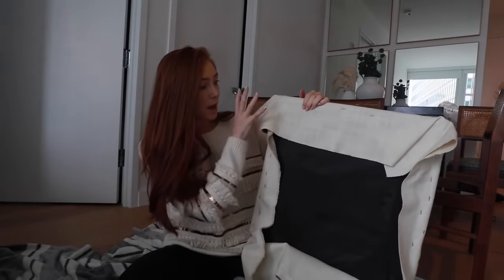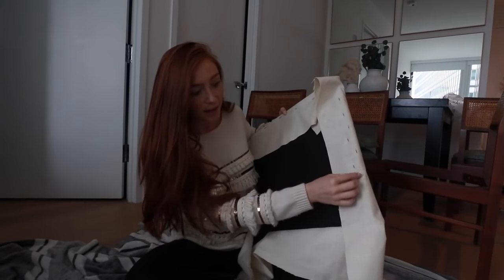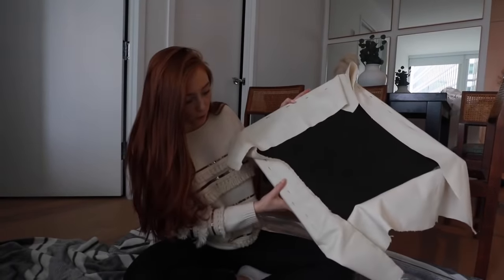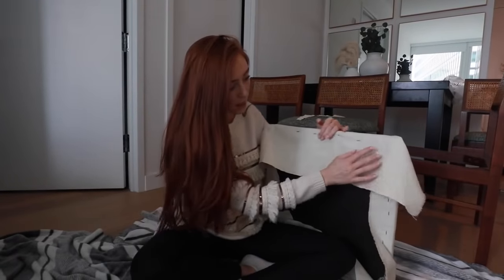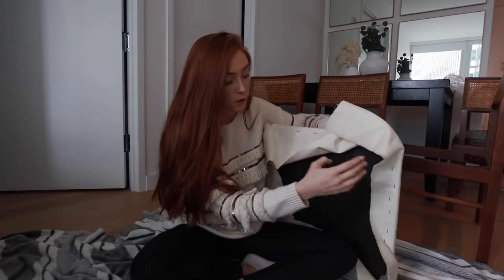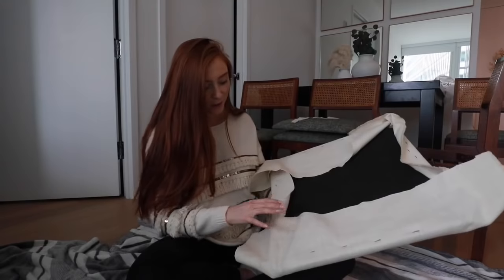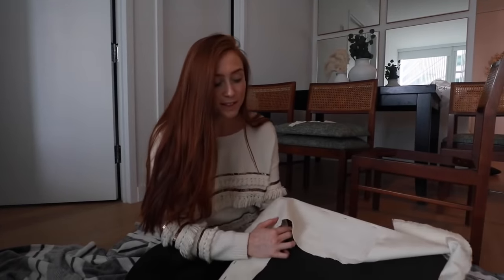We started with the sides. My rule — and I've seen this a lot online — is to leave the corners for second. First, get all your sides lined up really tightly and get the staples as close to the edge as possible, because that's really going to make sure it stays straight at the front. We did the four sides, and you don't want to go too close to the corner — I stopped the staple about here — because you want this excess fabric to open up for the corners. Four or five staples per side is usually fine.